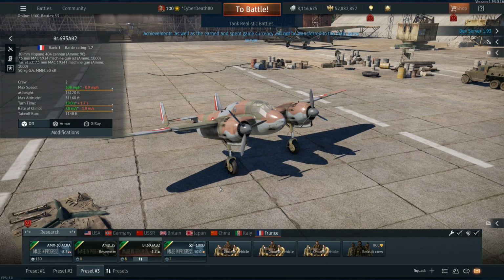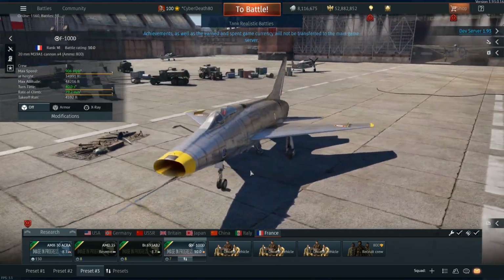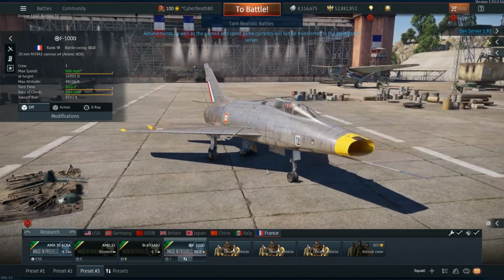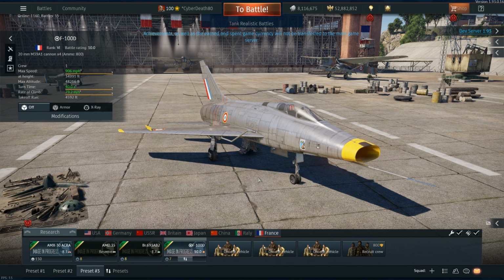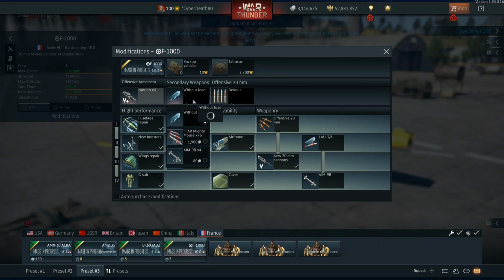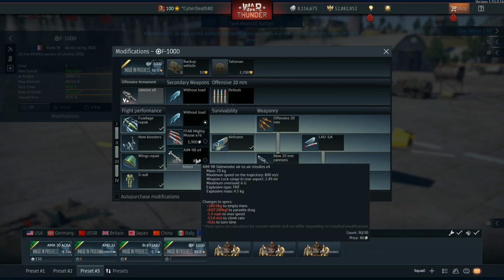So we're going to skip straight on to the next one, which is the F100D. Now, I know everyone was expecting a Mirage when I found out that we were getting the supersonic era for the French. Still, F100D is not a bad plane. I've got the American version. I would have liked to have seen a Mirage for the French, but I'm sure it's in the works at some point. I did have a look through this briefly, and I was a little bit surprised to see that it only gets Mighty Mouse rockets and Sidewinders.